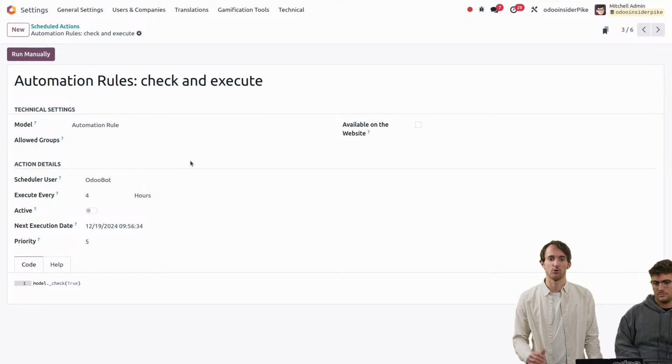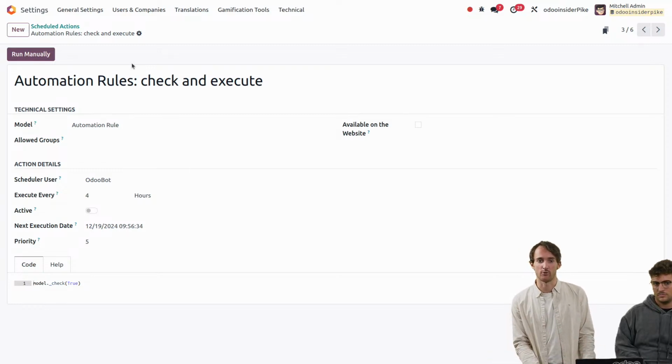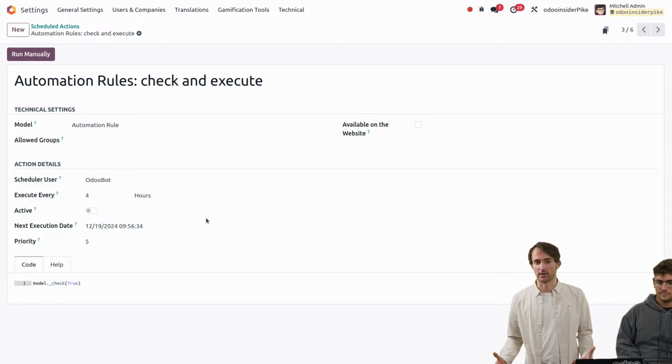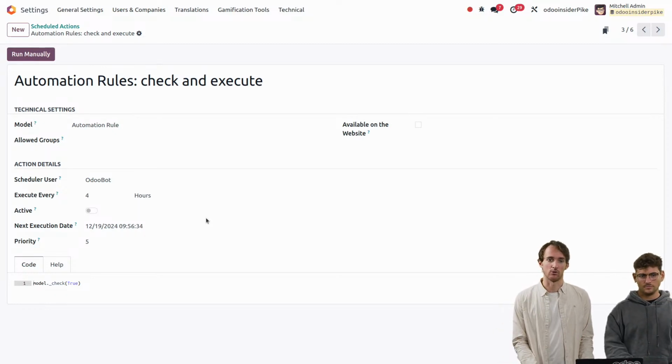It is an action that goes through all the different automation rules that are based on timing conditions and triggers them every 4 hours. That's how it is set up by default. So the first thing I would suggest is to see if your scheduled action has a delay that is short enough for you. Maybe you can decrease it. Of course, pay attention that by decreasing the timing of this action, you increase the frequency, so you also increase the load on your database, and it may decrease a bit in terms of performance. But that's something you can do.